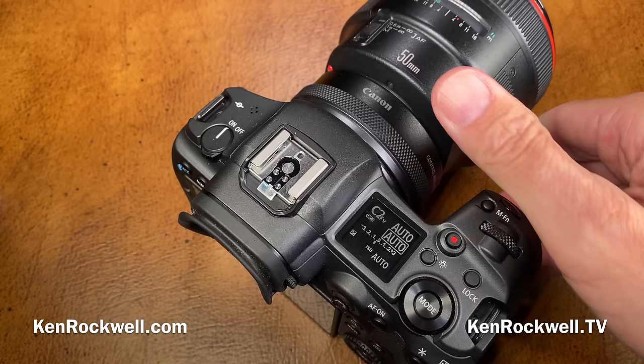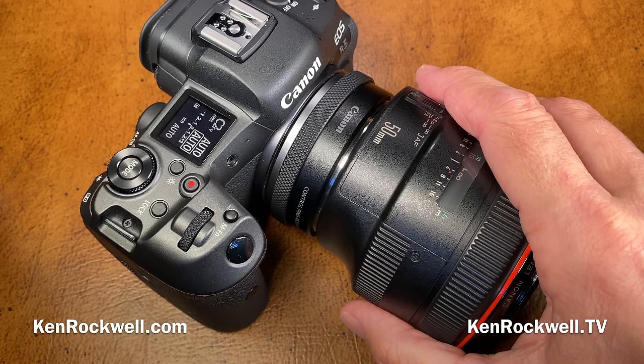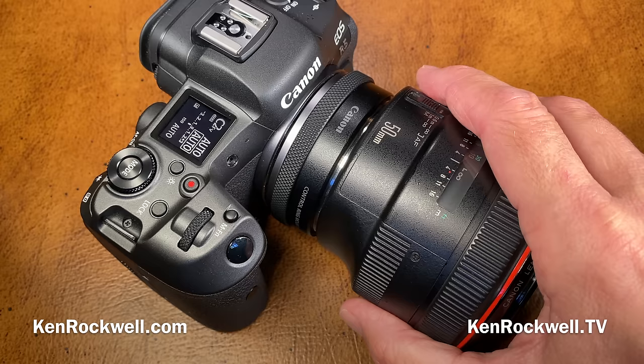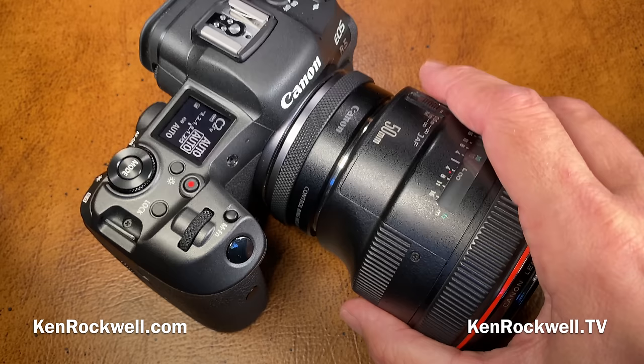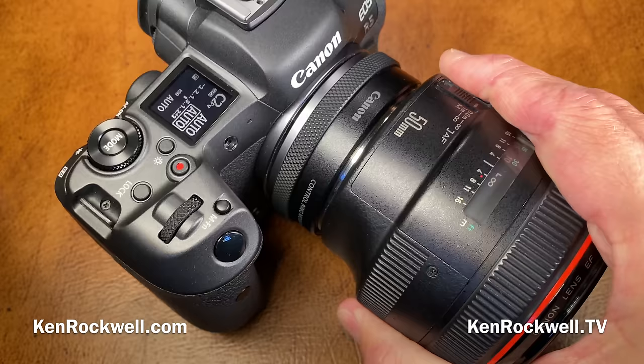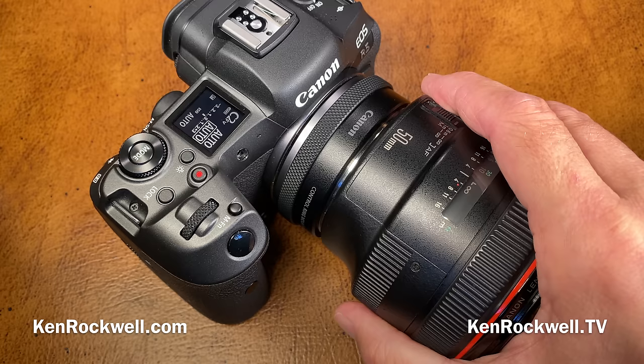Many consumers get excited about in-body sensor shift image stabilization, but I don't. Sensor shift has never been the best way to do things. It sounds good on paper but it can't work well in the corners — look at my review of the Sony 12-24mm f2.8 where I show concrete examples of how stabilization doesn't work with sensor shift in the corners because you'd need a rubber sensor that moves more there. For ultra telephotos it won't work well with sensor shift because the sensor would have to shift too far. The best thing is in-lens stabilization. I get two stops with the 85mm unstabilized lens, but if your lens already has stabilization, I get little to no additional benefit.